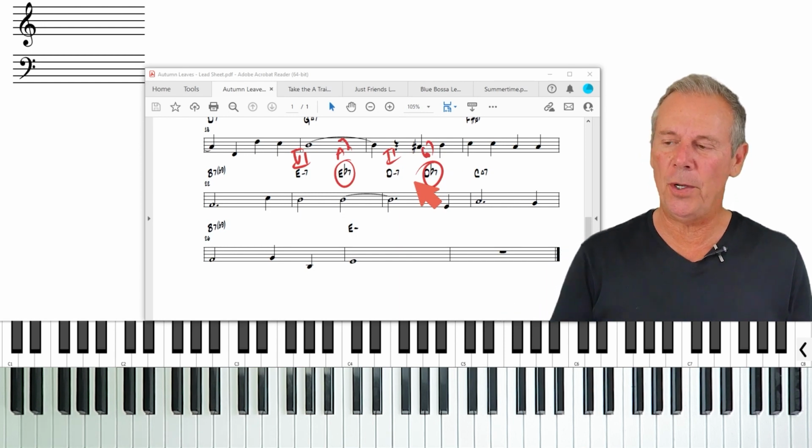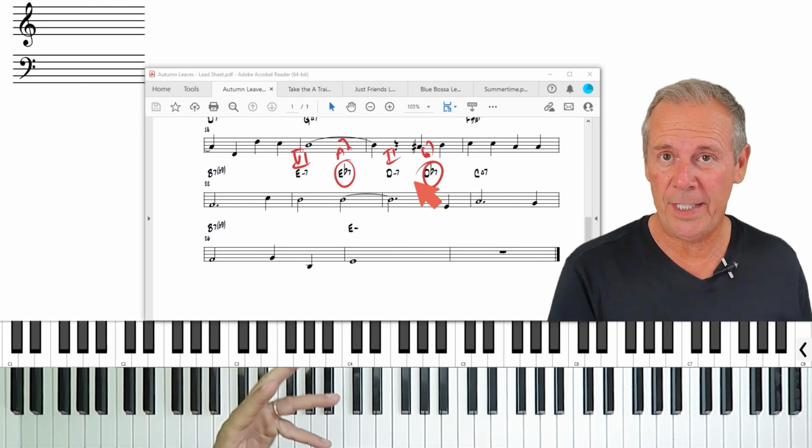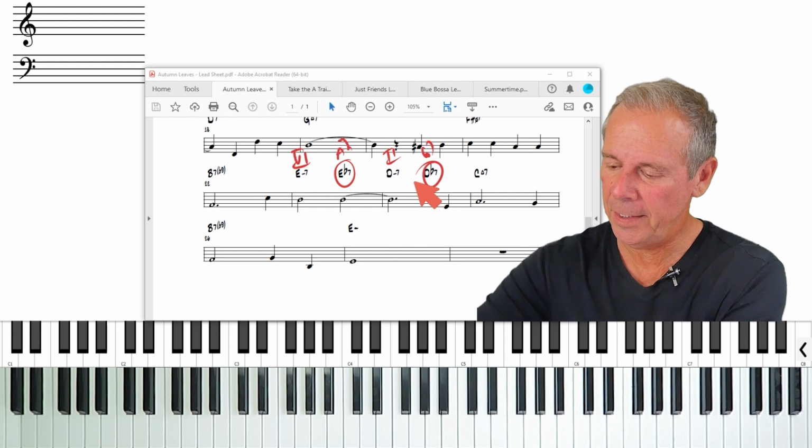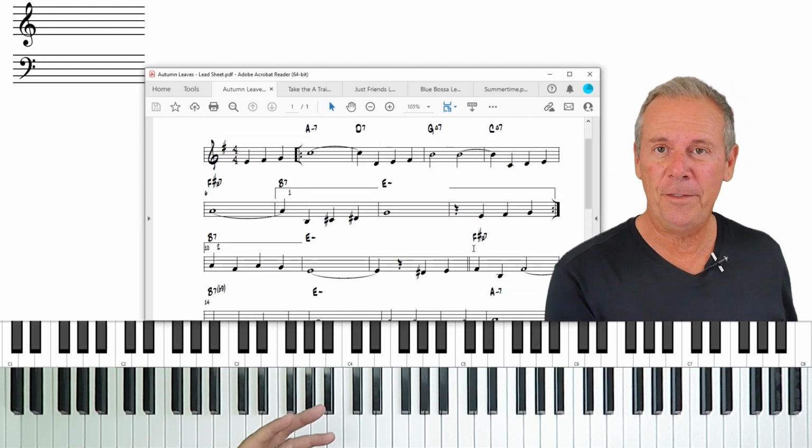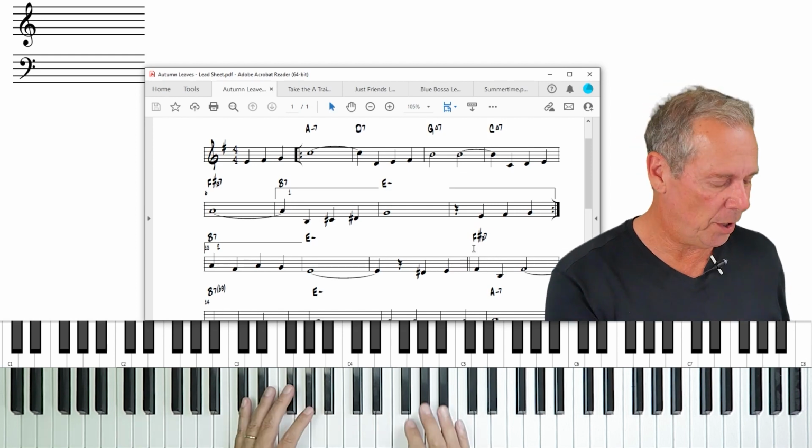The reason why that sounds good is because the bass part moves down in half steps. So that's a nice progression that the ear likes to hear. So the cycle of fifths sounds like this if you just use chord tones.